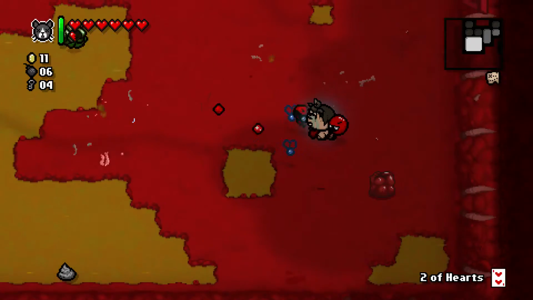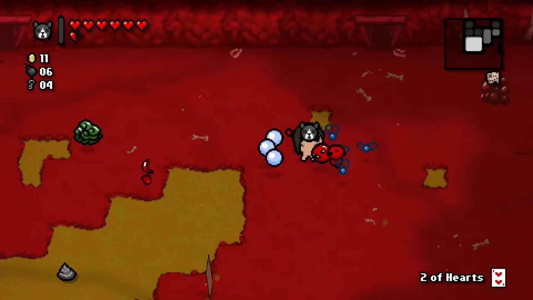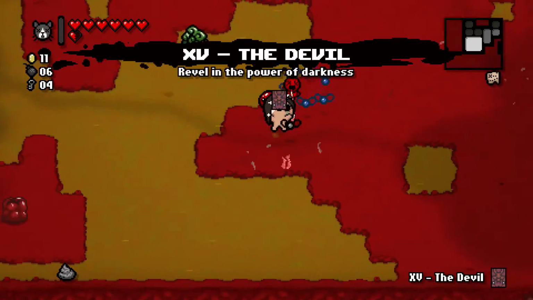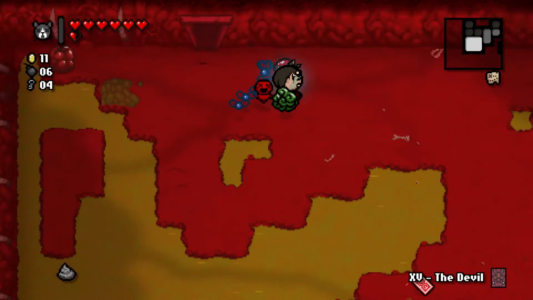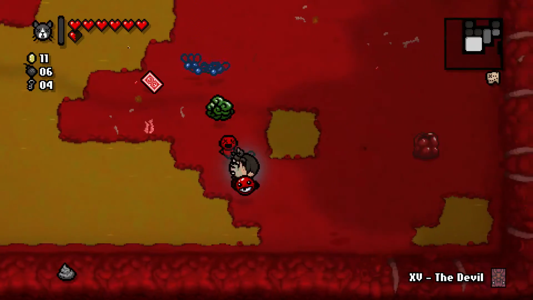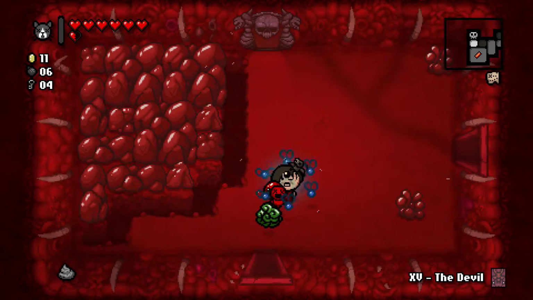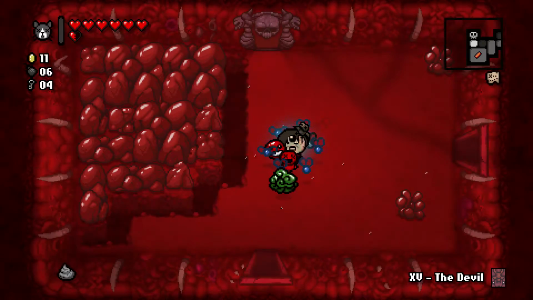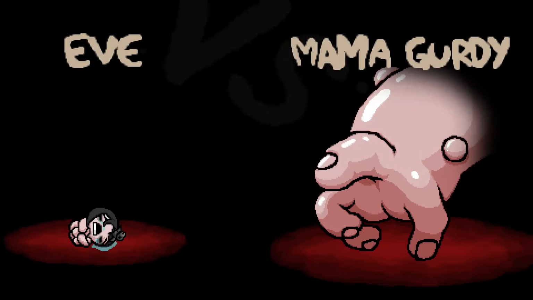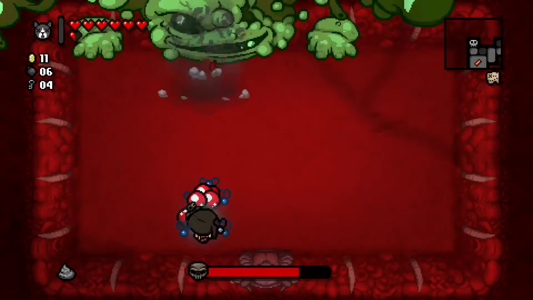I don't mind the red fleshy turrets because even though they shoot more, you can always hit them. It feels fairer, you know. Revel in the power of darkness. I mean, we can take this with us. We don't actually necessarily need the health. The damage is probably better than the health, if we're honest. So, I guess let's nab in there. Fight Mama Gertie. We'll pop the devil card here. Get the red hearts going.